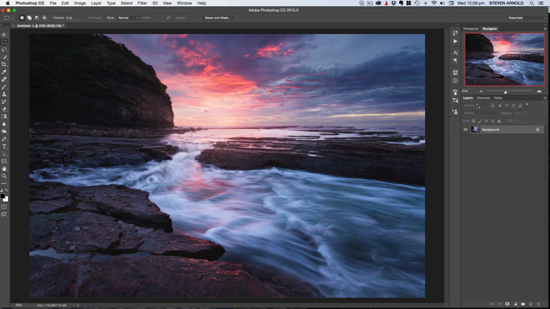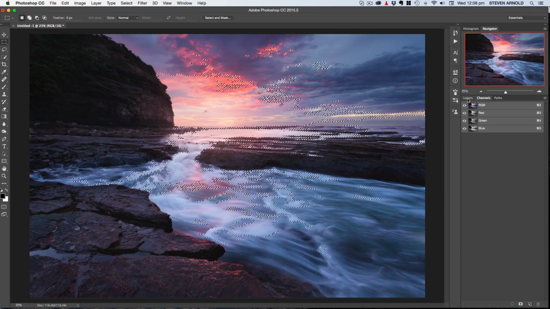So the first thing we need to do, so I've just got this image open, it's just on a background layer at the moment, nothing fancy going on there. So in the panel over here on the right hand side, we need to select the channels panel. And then what we need to do is on a Mac, hold down Command on the keyboard, or on a PC, that's Control. And with that held down, click once on the RGB channel. And then once that's loaded, we should see some marching ants appear on the image here. So we know that's working.